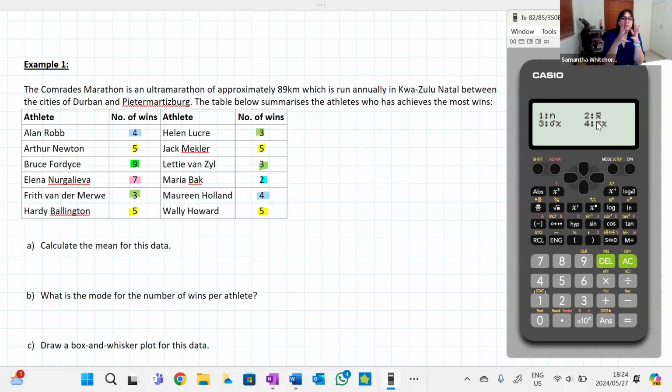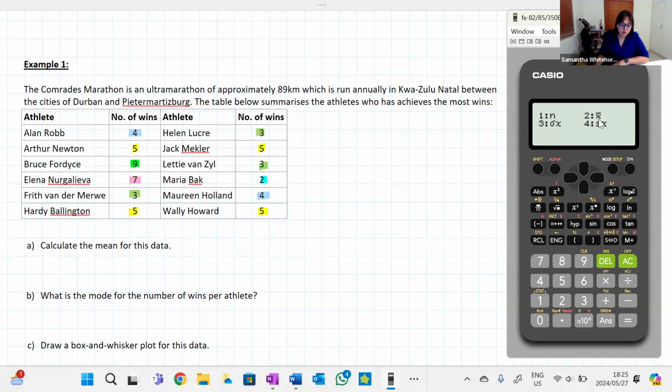Okay, so N is the number of data points. How many data points did you have? We already know it's 12, but if I select N and push equals, there's 12 data points. Now, I want to do the mean, so I didn't want to select N. That's fine. I push AC again, shift 1, make my appropriate selection, 4.